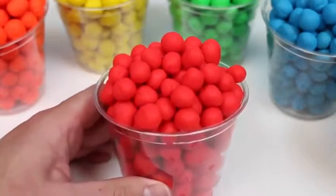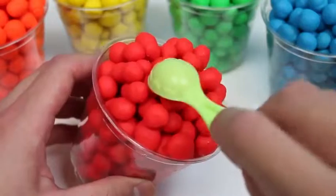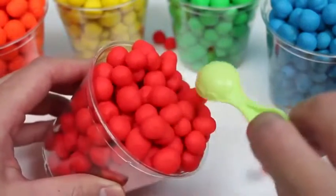Let's start by checking out the red Dippin' Dots. These sure look yummy, but I'm gonna start scooping it out because there's something better inside.